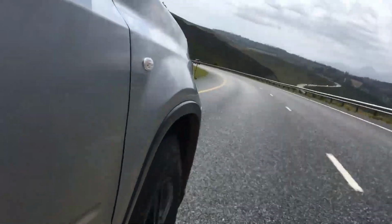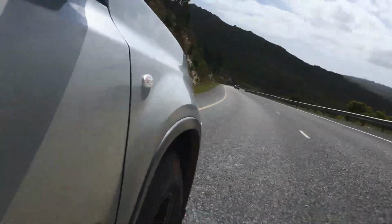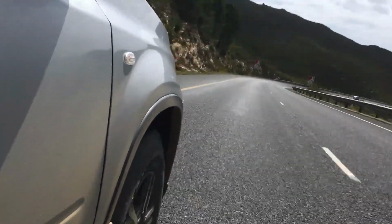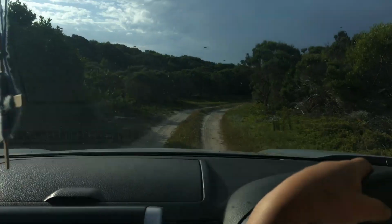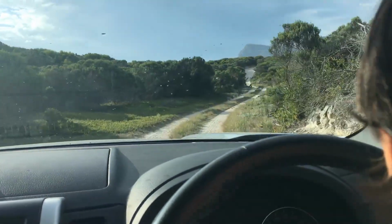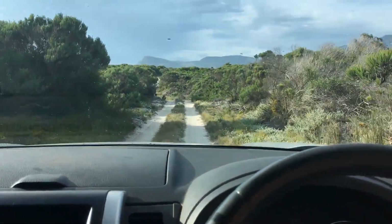With the sales picking up of these tires, I'm seeing a lot of them on the road, together with the A/T3Gs, the slightly more rugged version of this. But to be honest, I like the look of these. The 3Gs are almost bordering on mud tires in terms of tread, but the sidewalls are all-terrain. Anyway, 2-ply on the 3Gs.